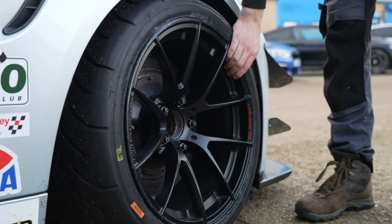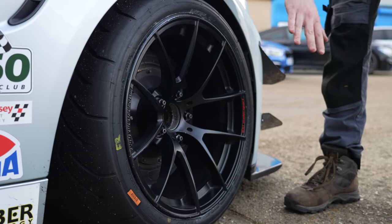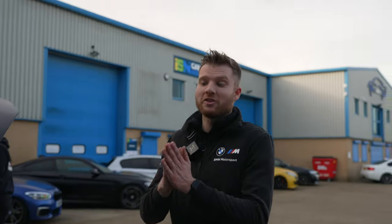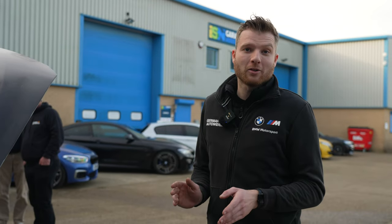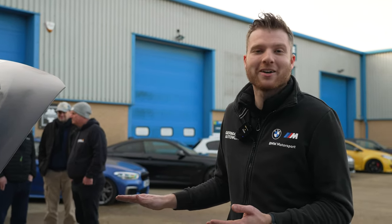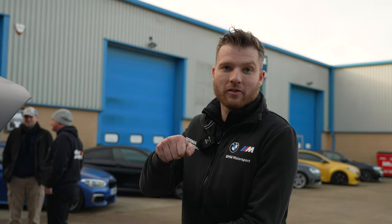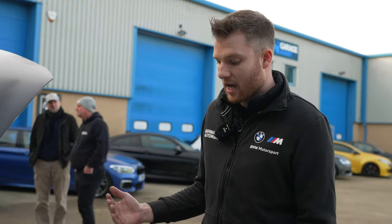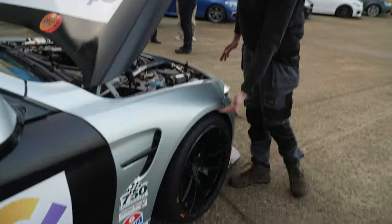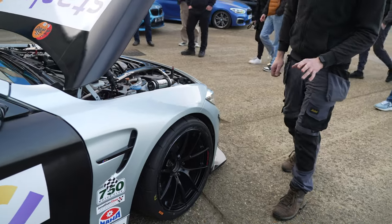These are the actual GT4 wheels, bought from BMW. They're 11 inches wide on an 18-inch wheel with Pro 5000R tires — a touring car setup. To get these 11J wheels to fit on the front without destroying your wheel arch liners, we fitted lock stops. Those lock stops were fitted to the original GT4 car, which a lot of people don't know. I surfed the parts catalogue and found these little gems. It stops the wheel hitting the wheel arch liners — you don't need to turn that tight on a racetrack. We've also got SPL bottom arms to give it that extra camber.